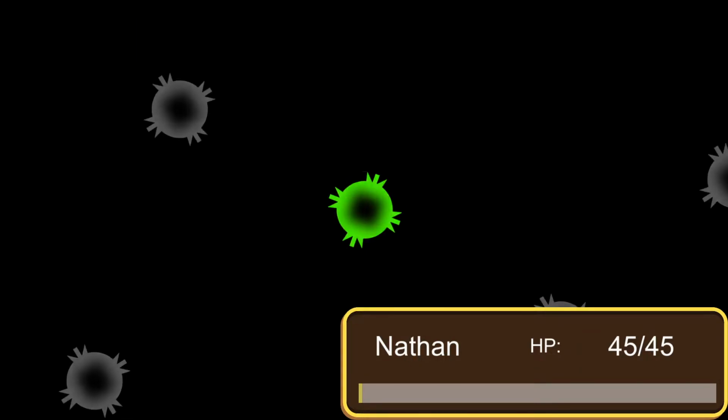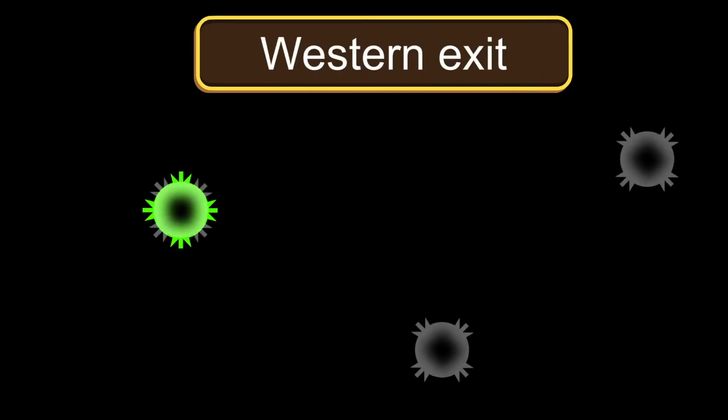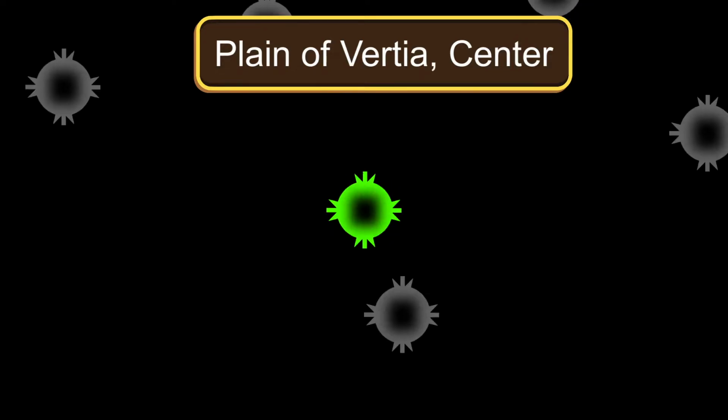Victory! Nathan gains experience points. Nathan gets a healing potion. Press country. Gamekeeper. Lake. Commoner. Western exit. You have reached Plain of Versia.